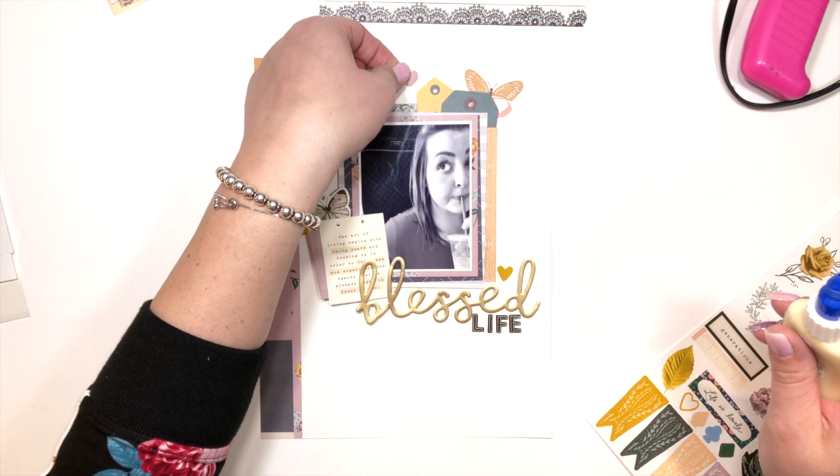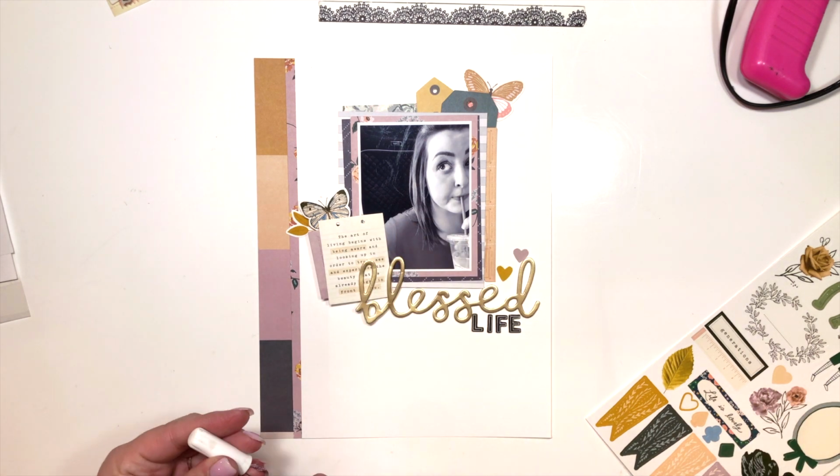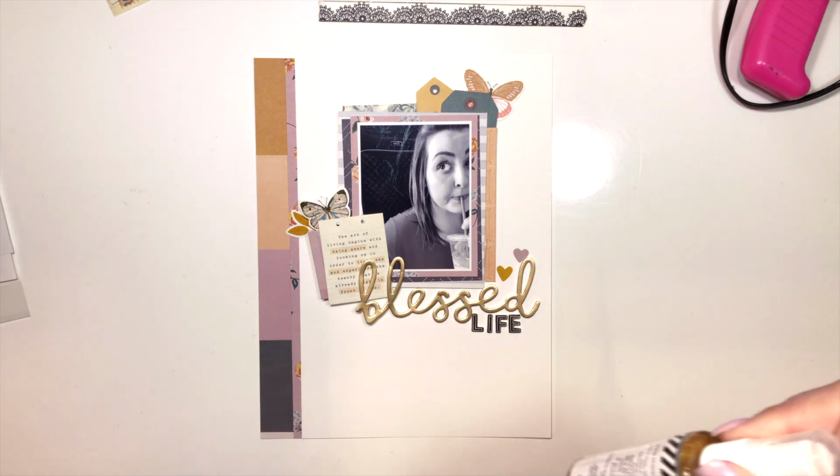I love that color. I don't know how to explain it. It's a kind of muted lavender mauvey kind of color. And that's it for my layout, guys.